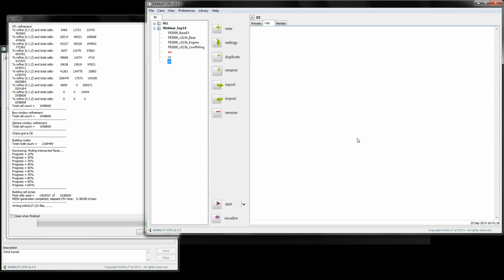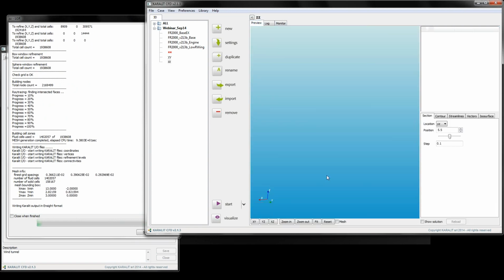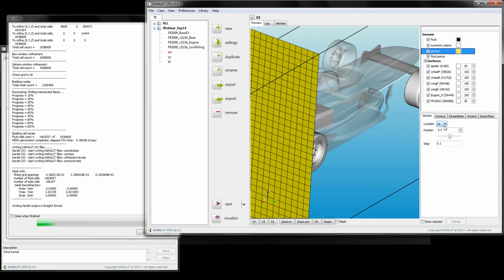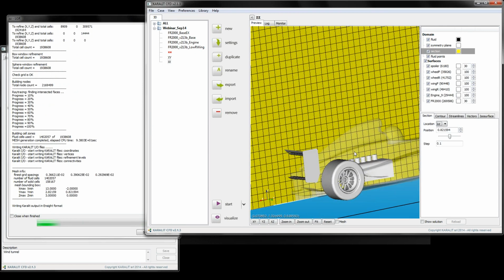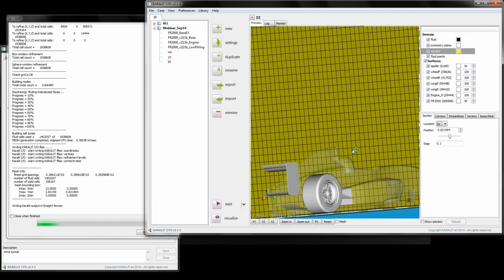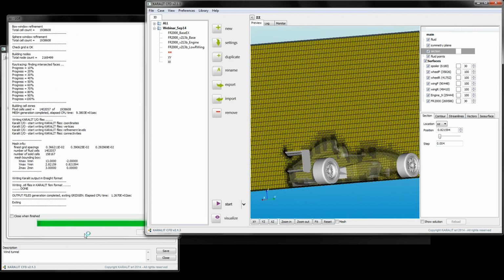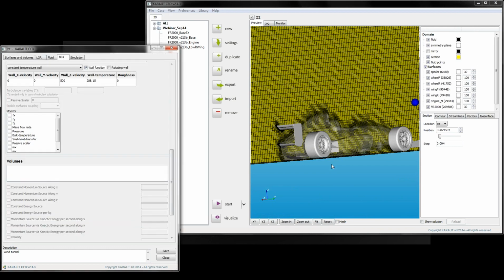With the engine case, it's exporting the grid now, and so at the moment it still hasn't written the final grid, but eventually you'll be able to see the final grid. Yeah, there it is. It's exited on that.